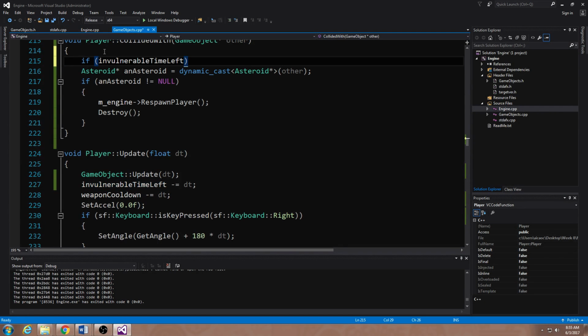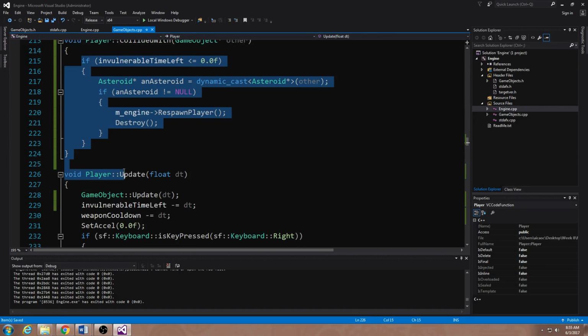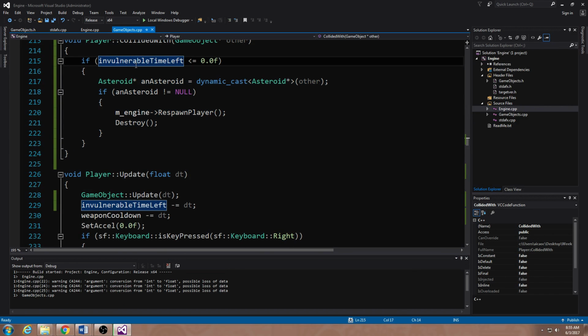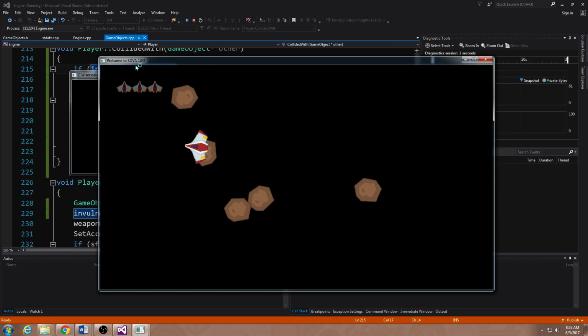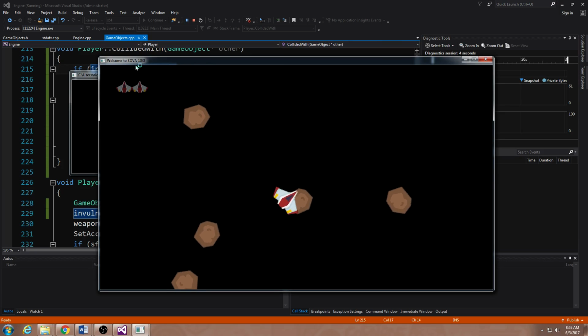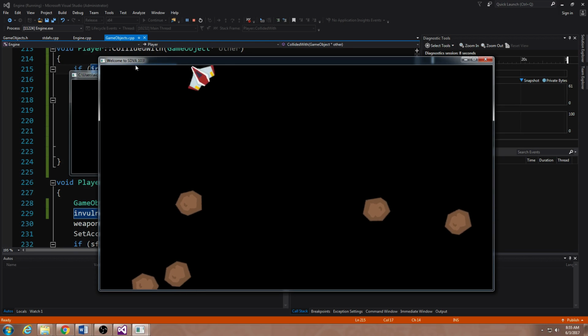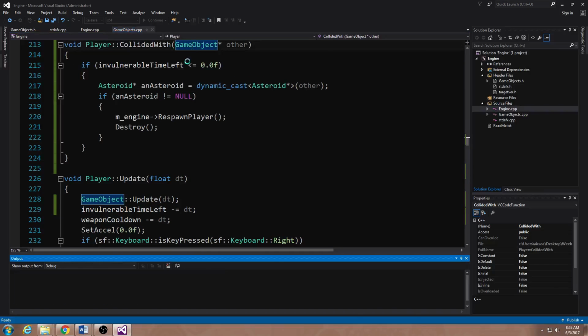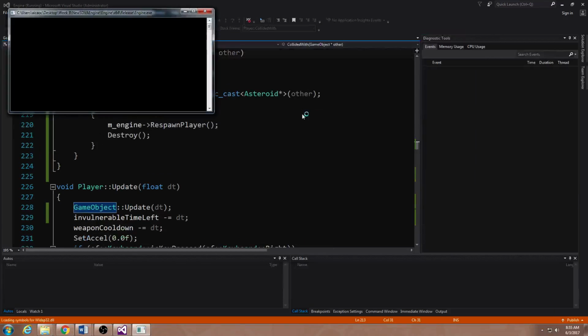So what I'm going to do is put an if statement right here around this collision detection. And now this invulnerable time left will prevent me from hitting an asteroid within the first 2 seconds of when I spawn. So there I am. 2 seconds I spawn, and see how I actually don't collide with an asteroid right away. This will mean that at least when I spawn, even if an asteroid is right on top of me, I still won't die right away.